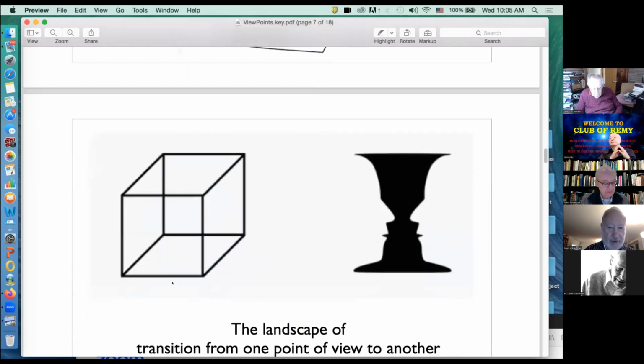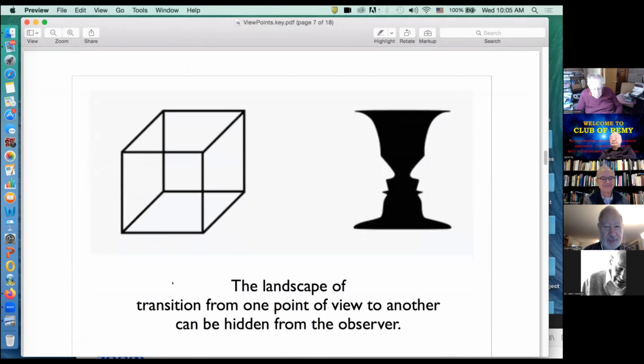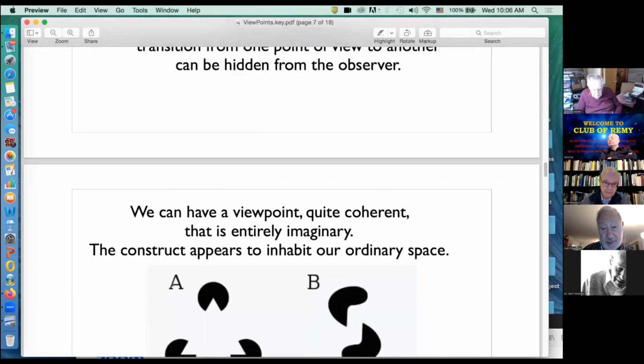Context again. And then there is the fact that the landscape of transition from one point of view to another, which I've been drawing in front of us for the last few slides, may be quite invisible to the observers. So you go back and forth between the 2 points of view of vases and faces, or front and back of cube, but you have no visual system access to a transition that is going on that takes you from one viewpoint to another. You get the end result, and then you get another end result. And you can introspect on that and try to see what you can see. People have done that, but anyway, it is true that very often the landscape of transition is hidden to us, or maybe we don't even know if it exists.